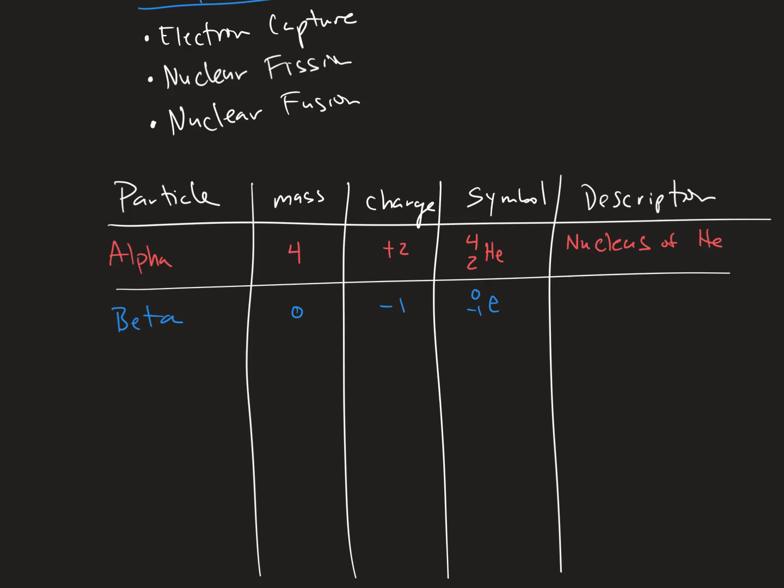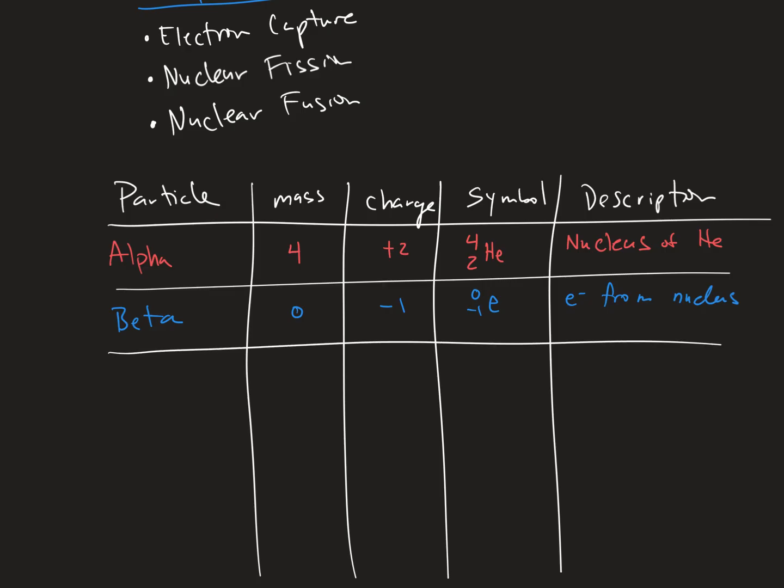Did you guys know protons aren't just solid masses? Neutrons aren't just solid masses. They're made of other particles. We're not gonna dive deep and say what all particles they're made of. We're gonna just keep it simple. So these are electrons from the nucleus, a little bit different than just regular electrons.